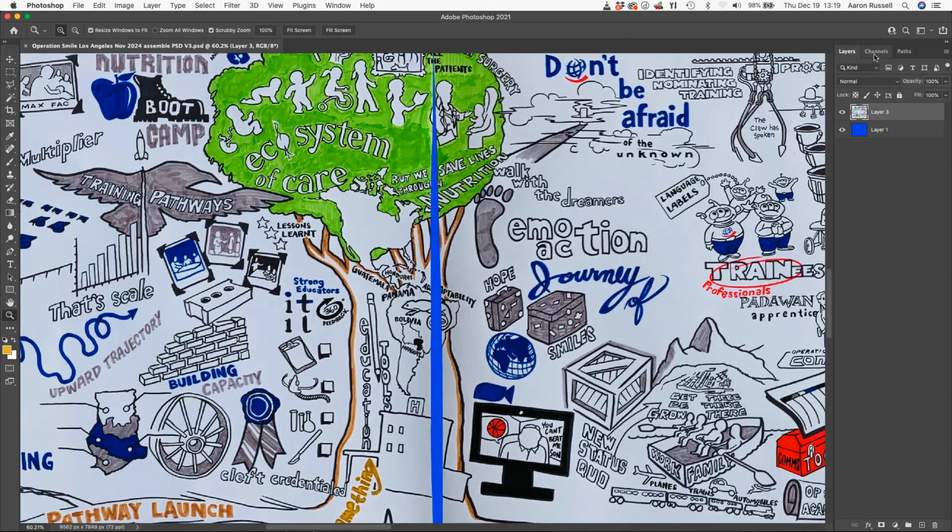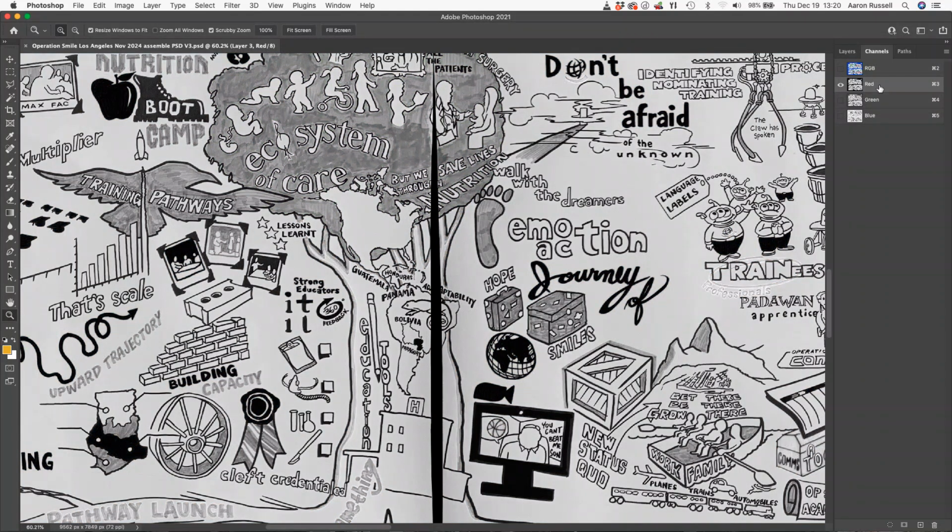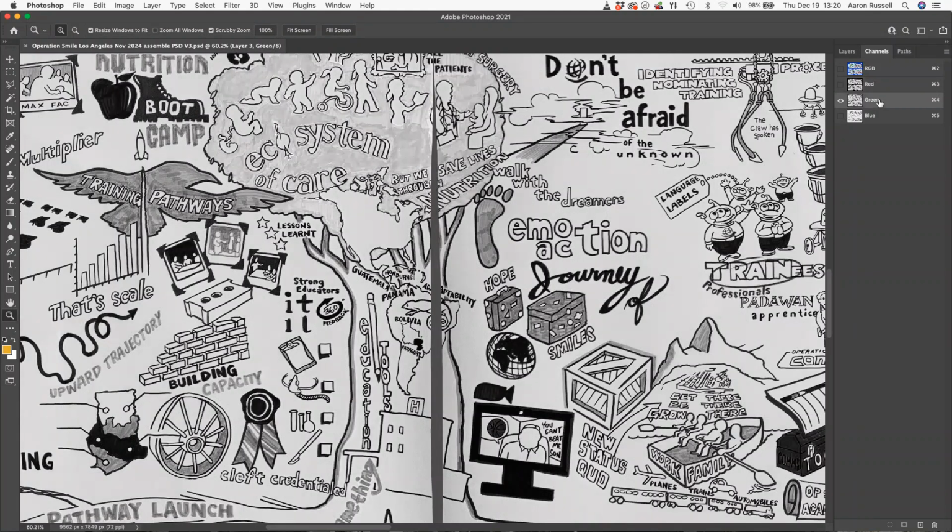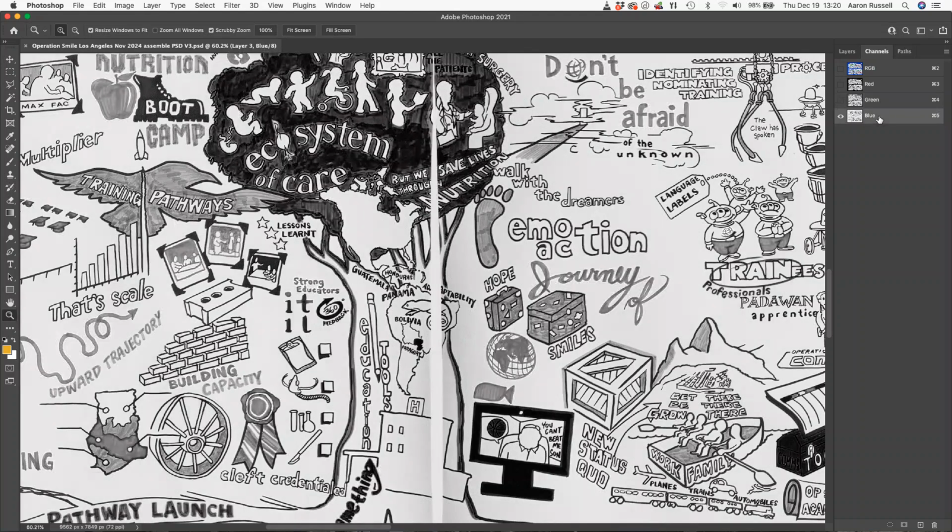So if I go to the layers palette over here and click on channels and just start to look and see which channel serves me more pixels that I can adjust levels and just make all of the pixels that are not white the same and all of the pixels that are white easily selectable. Green's not that good. I like blue. So I'm going to right click on the blue layer, duplicate the channel.